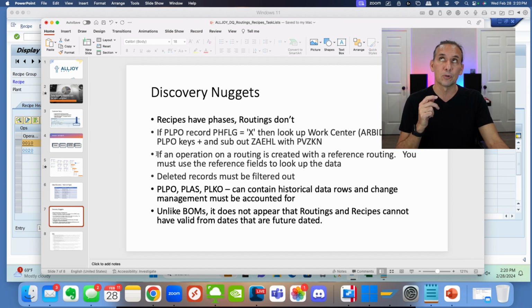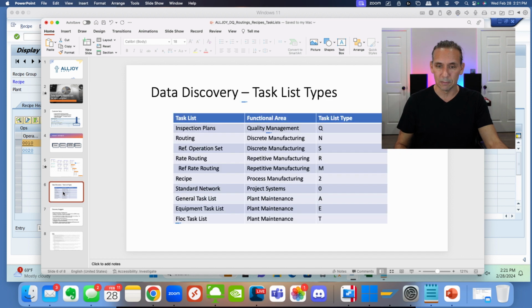In three or four systems that I looked at, there was only one record in PLPO that was future dated, and it was a task list type for quality management inspection plans. From the research I did on the web and the poking around I did in SAP, I do not see any way in a recipe or routing where you can future date a change.